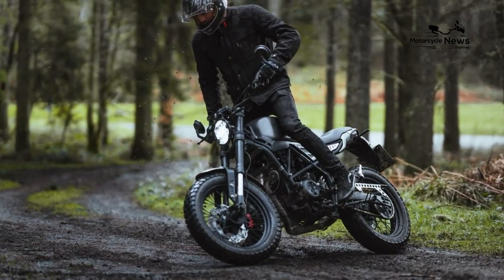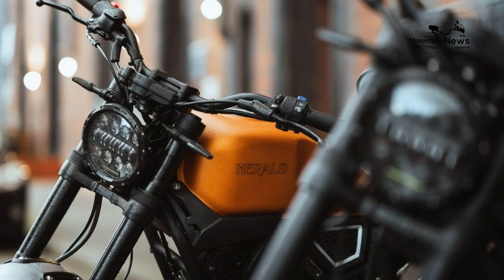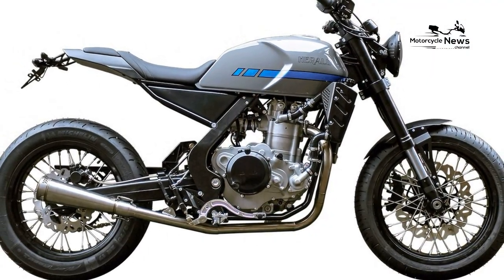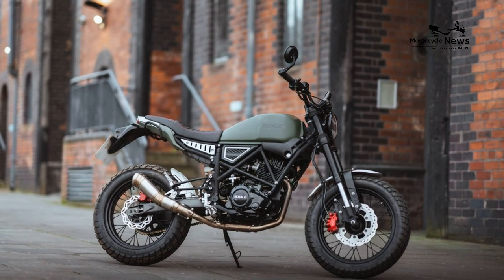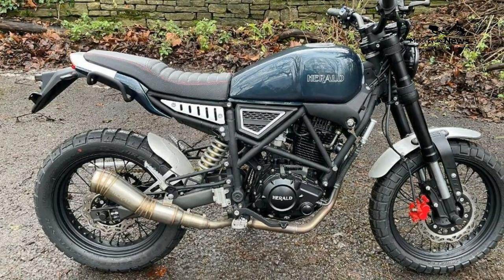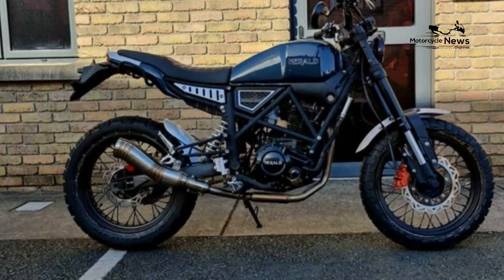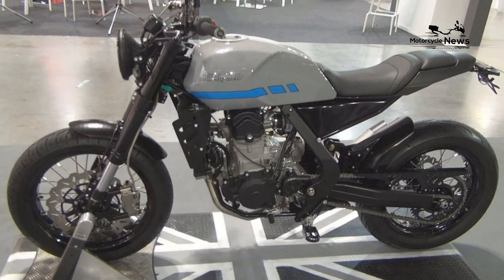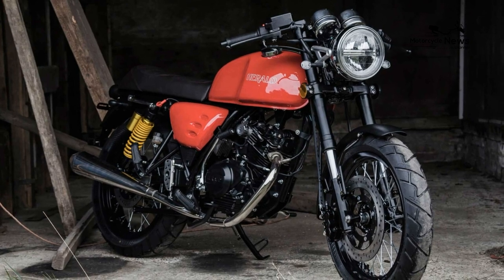There have been a few issues in the past with the quality of Chinese-built small-capacity models, but HERALD's warranty is reassuring, and it is hard to see that motor going wrong as it is in such a low state of tune. Value versus rivals. It is hard to argue with a brand new bike that costs less than £3,000 and comes with 24 months RAC cover as well as a 2-year parts and 1-year labor warranty. Yes, it is Chinese-built and is a touch basic in some areas, however it is designed in Britain and there is no way you could hit that price point if it was made elsewhere.